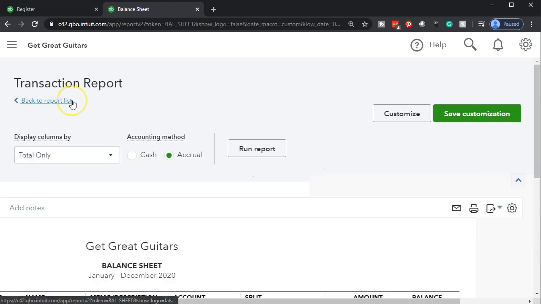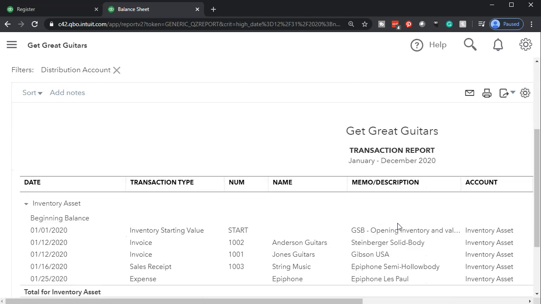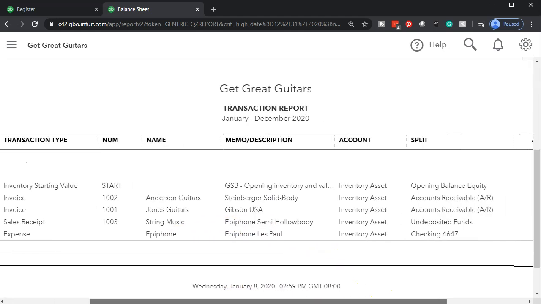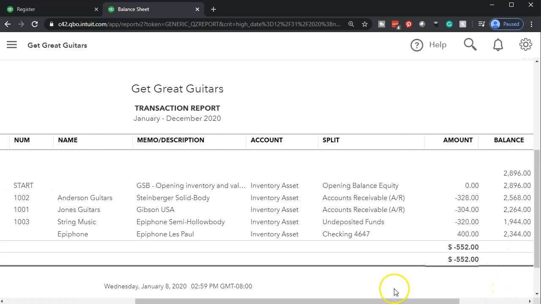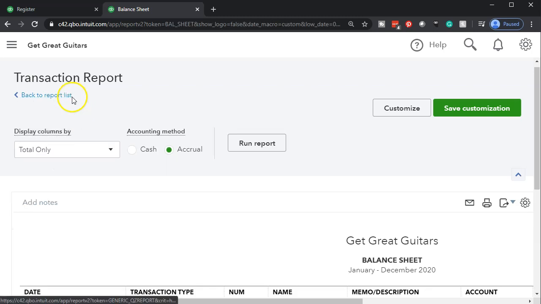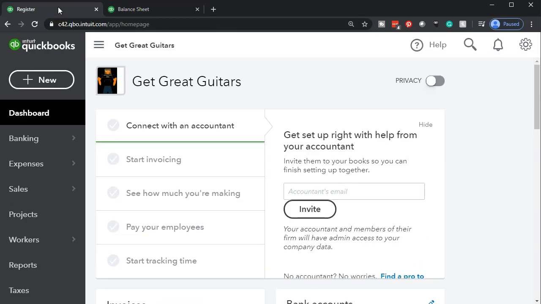The other side is going to inventory. Inventory is then increasing. So we have the inventory asset. Selecting the inventory asset, we then have our expense down below, increasing the inventory asset once again by that $400. If we go back to our prior screen, we could also take a look at the detail for the inventory asset that we should have in a detailed report. Going back to the first tab up top, scrolling down to our reports.